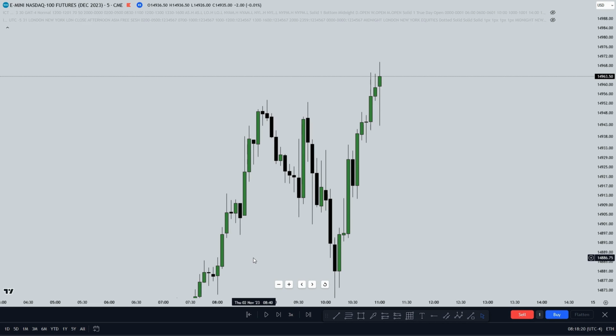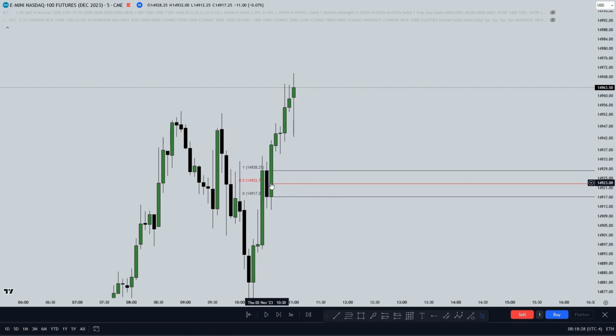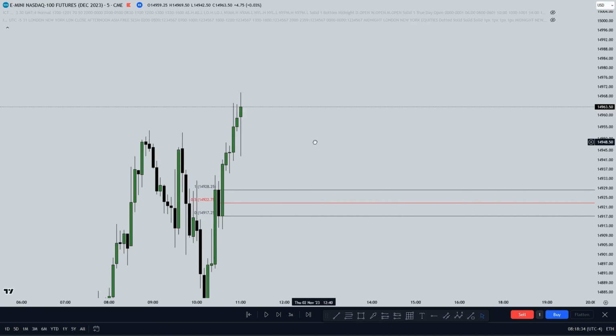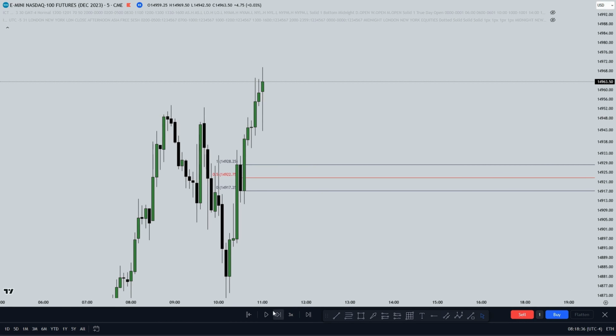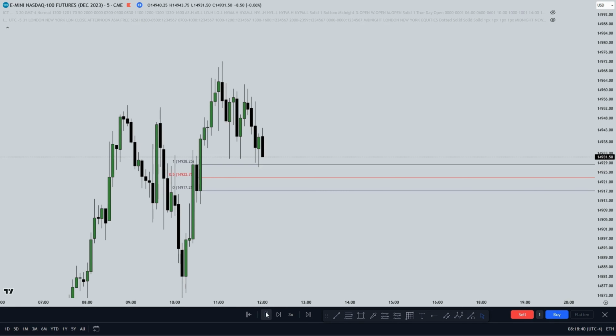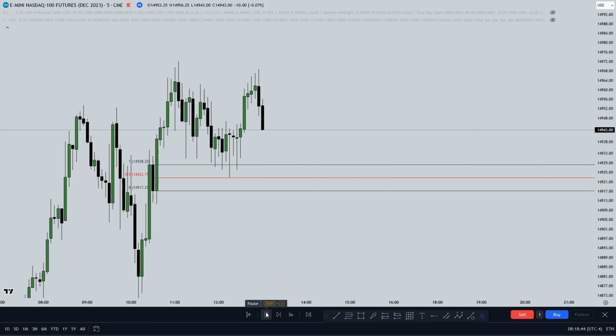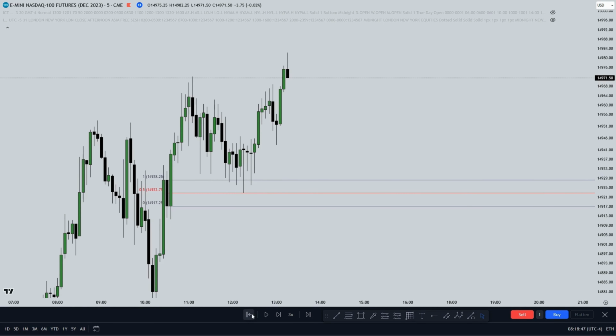There's also something called the mean threshold. That is basically the midpoint of an order block. So let's say we have an order block right here. So the 0.5 range is the midpoint of this order block. So let's see how price reacts to it. So right here we end up taking buy-side liquidity.